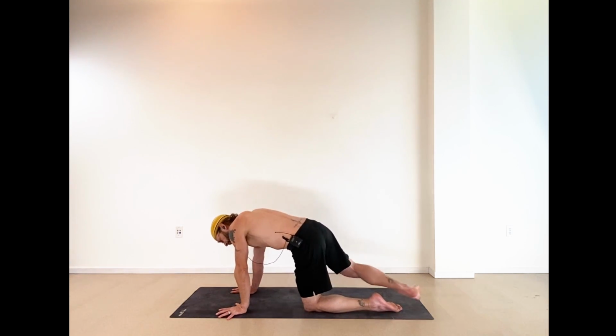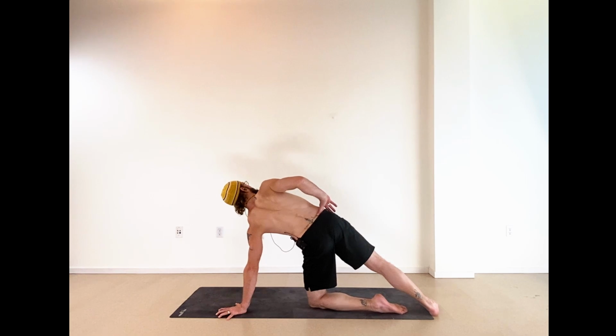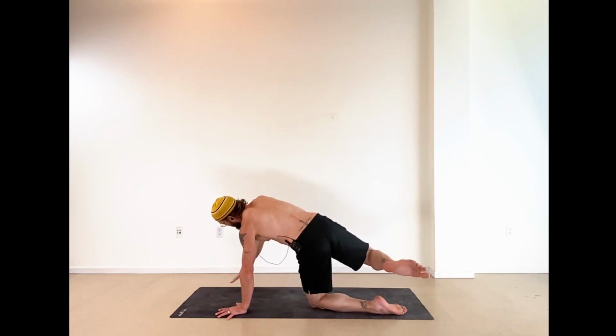So step the right foot behind the left. Right hand to the right hip. Now grip the floor with the left hand. Kick down with the left foot. If you want to go further, reach the right arm high. You can always stay here. Maybe lift the right foot. And then bring it back down. We're going to take some movement with that.